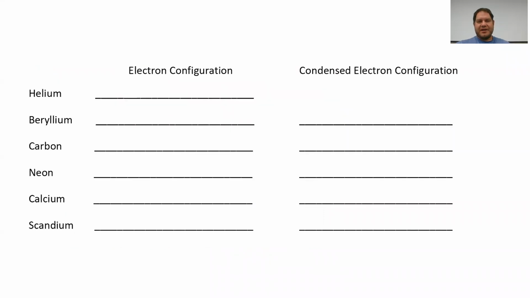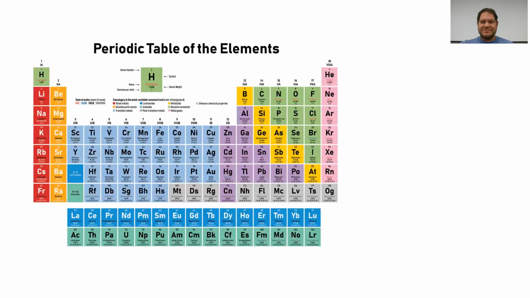So this is where we're at in your notes. You have this page where it has some elements, and then where it says electron configurations, and then a condensed electron configuration structure. So we're gonna fill this out, and I'm gonna show you essentially how to quickly determine the electron configuration for any atom just by using a periodic table. So I'm gonna go back to a periodic table, and you can follow along with me as we do this.